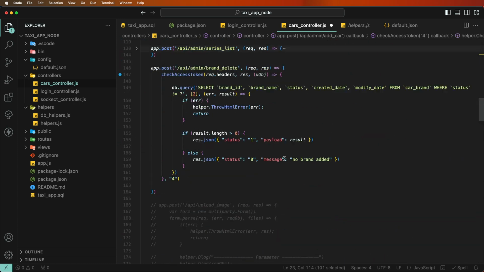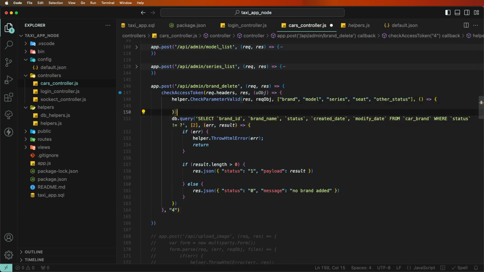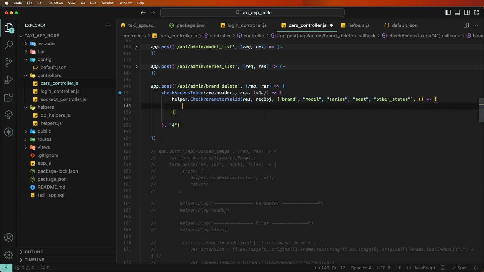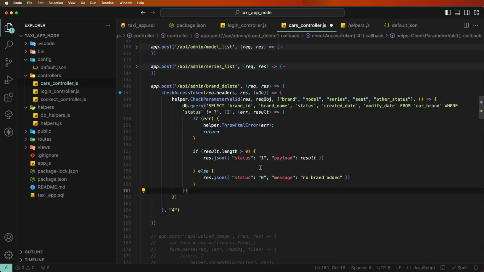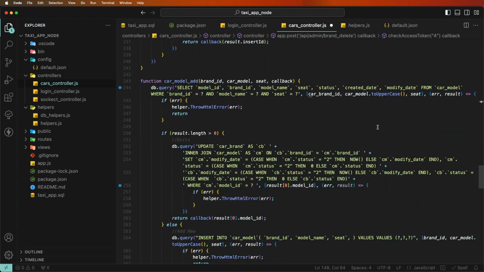Check these, search this, and I need the brand ID here. Remove the other parameters, no need for them, and also I need to fire the query here.